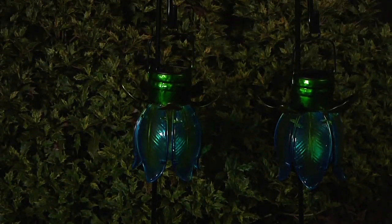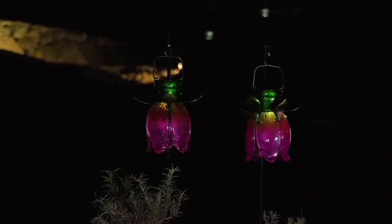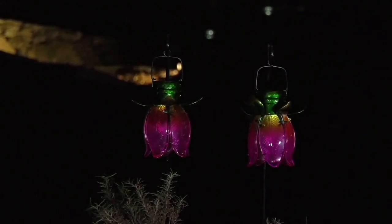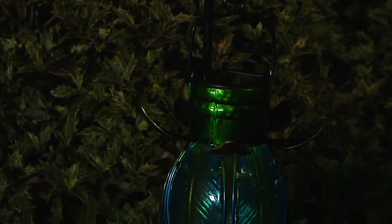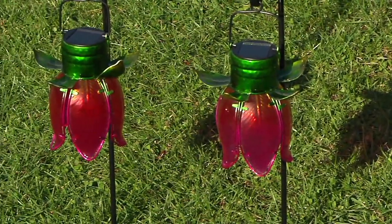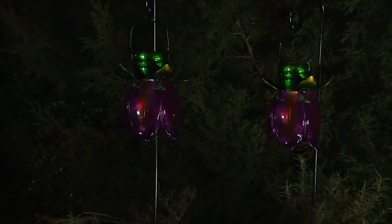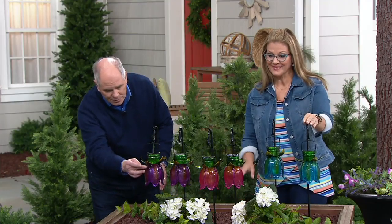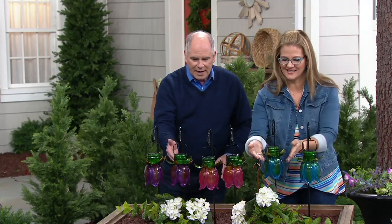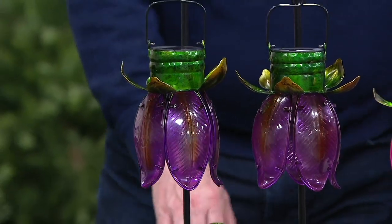Instead of just doing utilitarian walkway lighting like everybody else in stainless steel, they did an artisan line that was remarkably popular here at QVC. I'm actually very surprised I have any of them still left in inventory. You're getting two large fixtures made of glass — they're lotus flowers where each one of the individual petals is an individual pane of handcrafted, hand-blown glass. Isn't that beautiful?